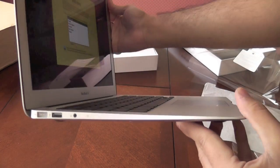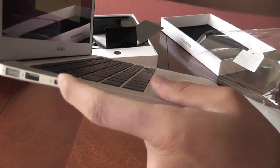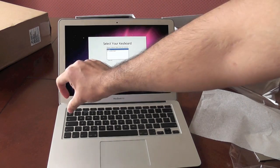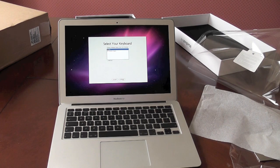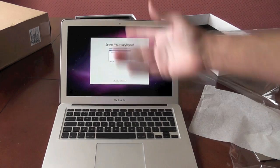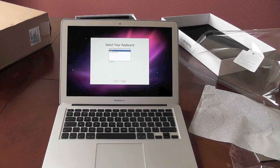So you've got two USB ports, one on each side, mini display port, SD card, the MagSafe, headphones. This doesn't have the Kensington security lock, and you're probably wondering what is that. Basically a lock that you have, and if you're walking away from your desk you can lock your laptop so no one can steal it. But the MacBook Air is such a product that if you're in the library studying and you want to go to the toilet, you take it with you. You just literally put this in your pocket. Quite so thin, or at least that's how they've made it out to be. But it's not got a Kensington security lock, no backlit keyboard, which I was kind of disappointed about. I say kind of, I was very disappointed, considering they had a backlit keyboard in the last version, but I won't go there.